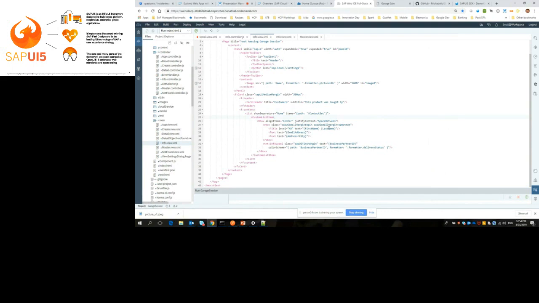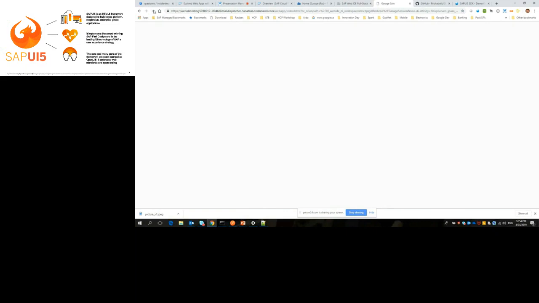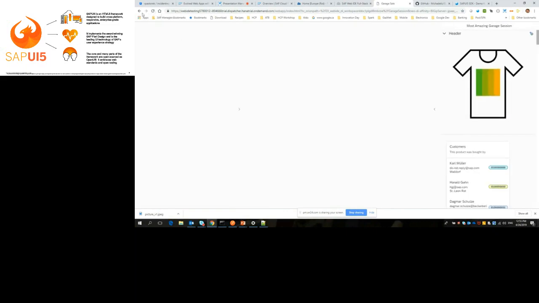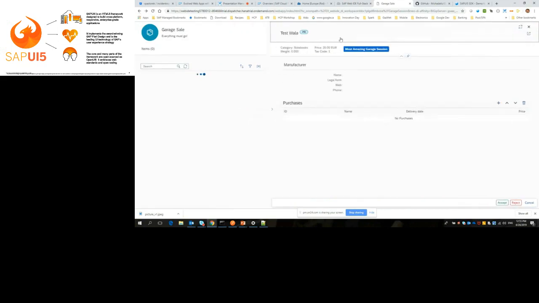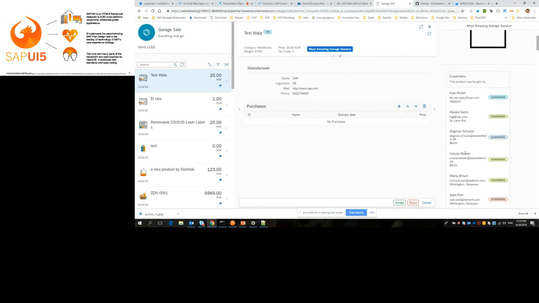So we can take a look maybe in the running application. Right, and of course this is the data binding, and people will learn all about that in the UI5 session, either the original one that you did with OpenSAP or the latest and greatest one that's coming out. Okay, so let's pop over here. Let's do a refresh and see if we have a card with some data in it. Yeah. So data binding basically defines a template, and it's repeated as often as the data is available on the backend system. So that's why it's so handy.